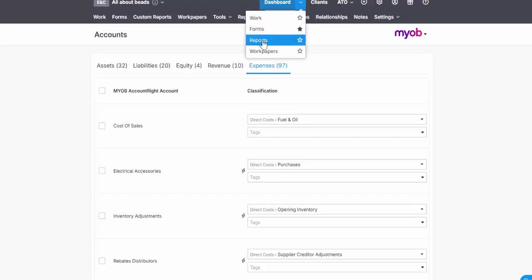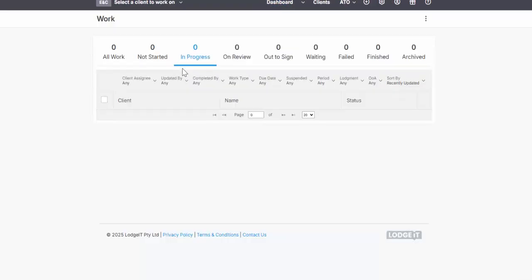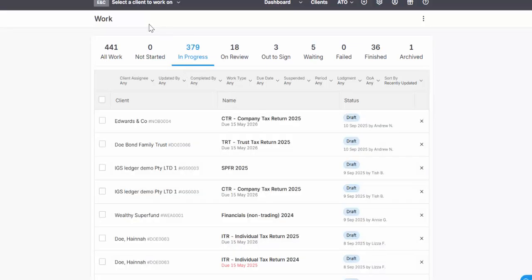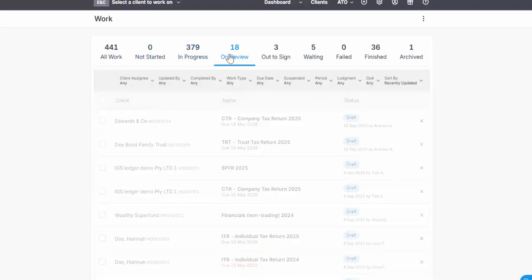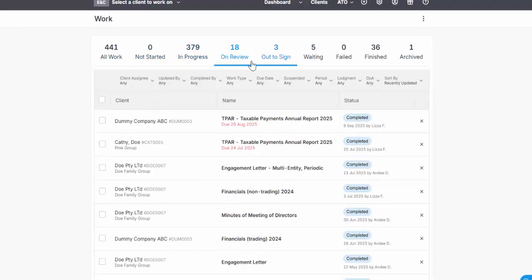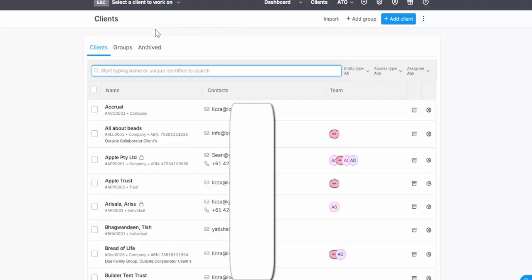Also through here, you've got your work tab. Now the work tab allows you to keep track of work that, at least from an accountant's perspective, bookkeeper's perspective, gets to an on review stage. So you're tracking it with a different set of semantics that will help you manage your work. You've got your client sector here.